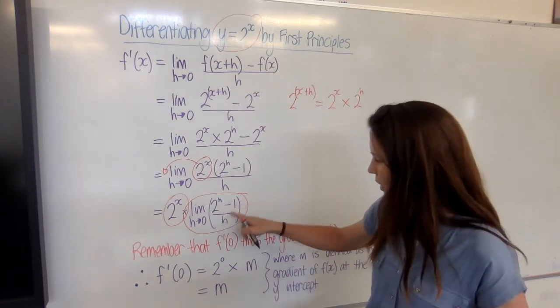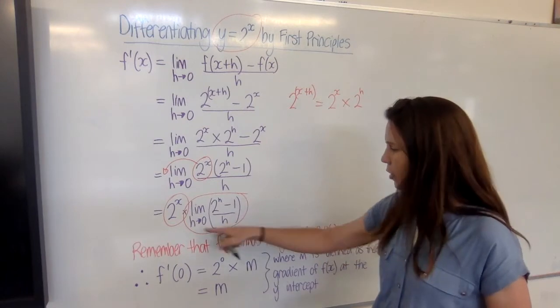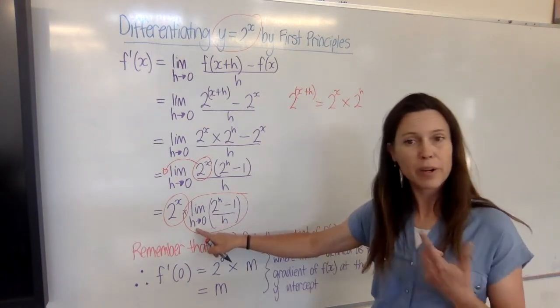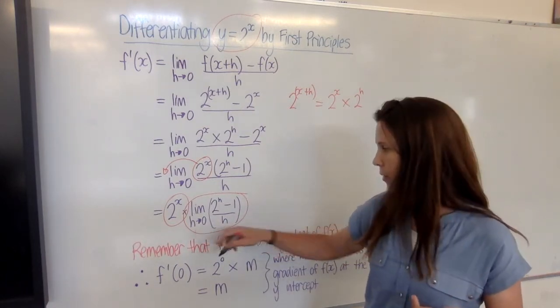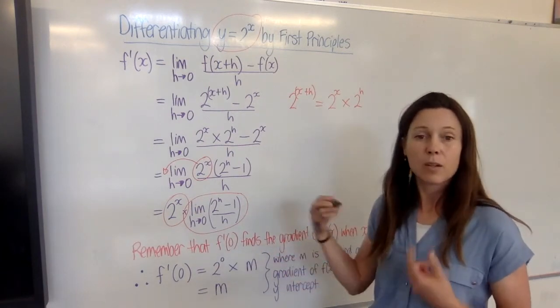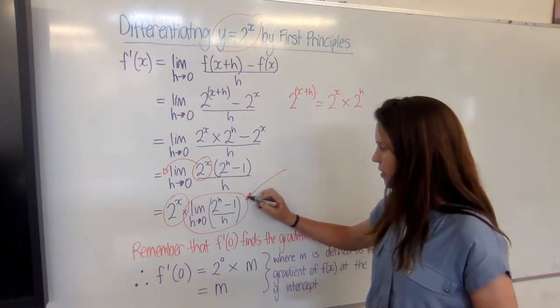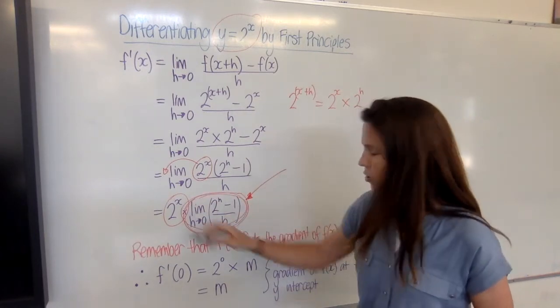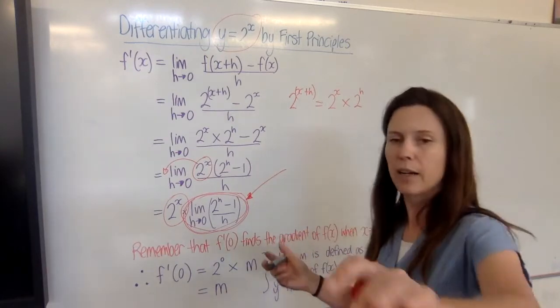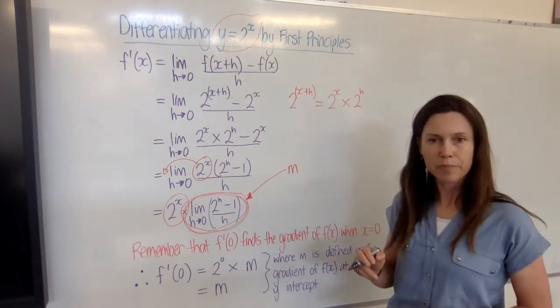We can't divide each of these parts by h because we've got different bases here, and that won't help us take the limit as h approaches 0, so we're actually stuck at this point. Now, when mathematicians get stuck trying to figure something out, we come up with a solution, and the solution here is to say, let's take that whole nasty looking part here that we're not sure what to do with, because it seems algebraically quite hard to deal with, and let's just call that m.